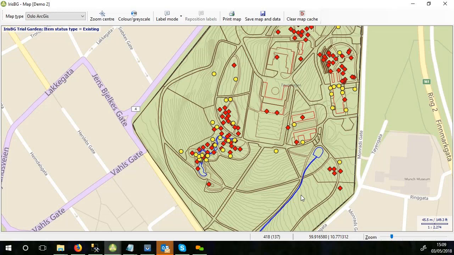Iris uses geographic maps. So if you are used to using a drawing tool like AutoCAD or similar tools, you will at some point need to convert it into a geographic map. Sometimes that's a bit tricky, depending on how that drawing is made, so be a bit aware of that.